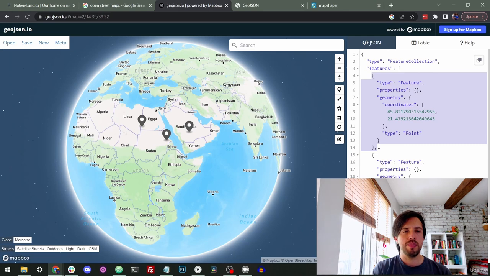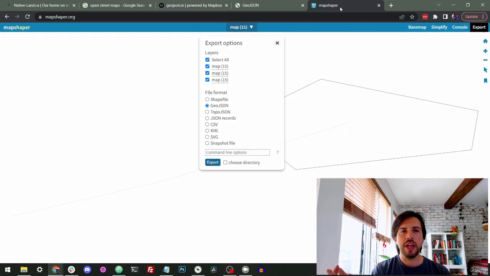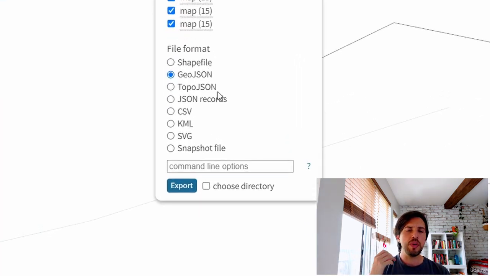So that's pretty straightforward. Now, this isn't the only format that geographic data comes in. There are also some other major types, and we can see them listed here on the Mapshaper exporting tool. There are some really key ones. Shapefiles are very common. You're going to see shapefiles all the time. Generally, they come through as a zip file, an archived or compressed file that has a bunch of sub files inside it, usually a .shp, and a .dbf, and there's a bunch of other files associated with it.